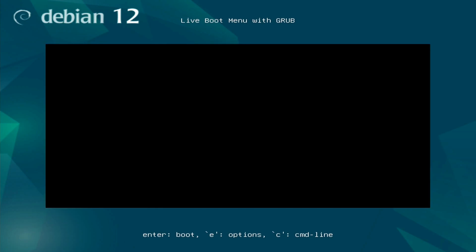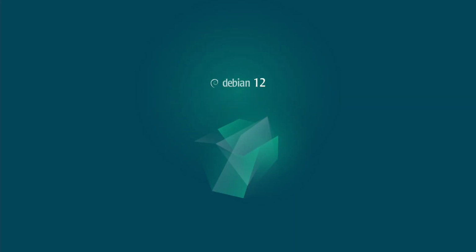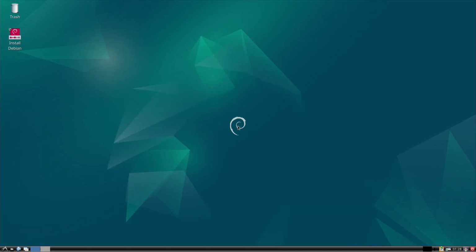Note that it will take a few moments since we are running a live system. We can also ignore any messages that we see. And if we get a black screen or a black screen with a mouse, that's okay. We just need to wait a little longer for Linux to completely start up. The cool thing about live systems is that we can try out and test Linux before installing it. So if you would like, you can try out Linux before we go ahead and install it onto an SD card.